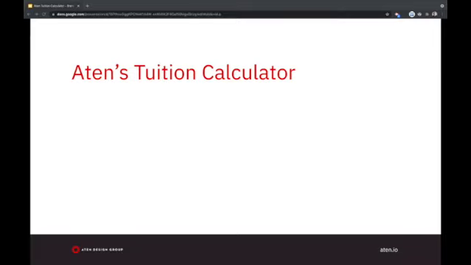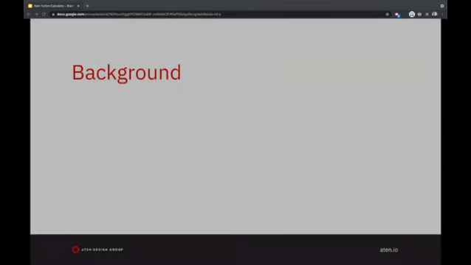Then I'll cover the application's features and benefits. Next, I'll do a tour of the front end and back end. And at the end, I'll save some time for questions. So let's get started.